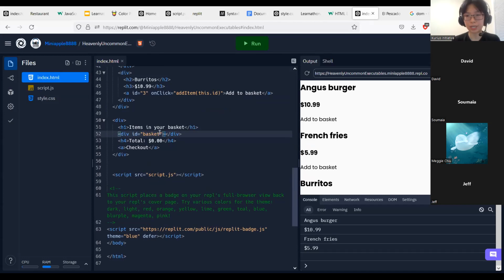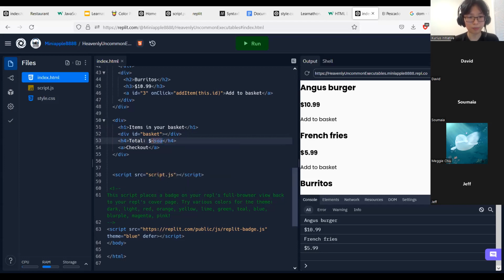The reason it's going to be empty is that we're going to select this element using JavaScript and then replace the innerHTML with some actual content. For the total, we can also remove the $0 because we want this to be dynamic. We don't always want it to be displaying $0.